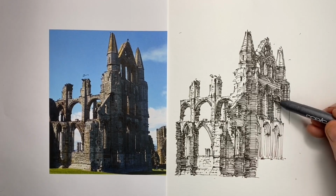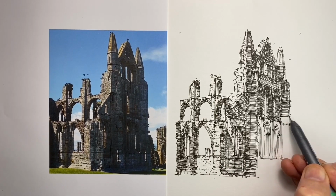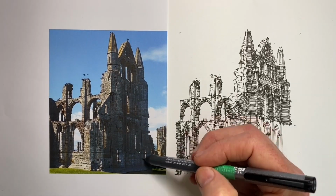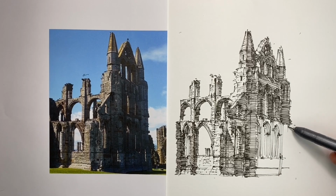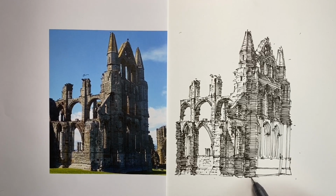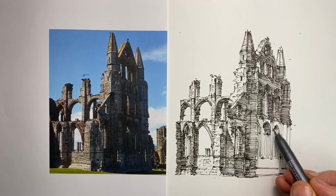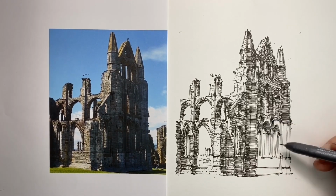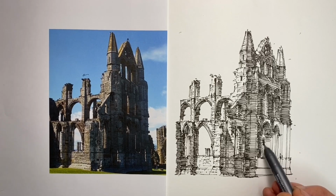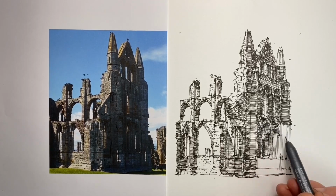If I were to bring lines across the top of these lines angled in another direction, then I'm crossing the hatching lines and I'm doing cross-hatching. And cross-hatching can be great when you want to get some really dark areas, or you have a wider range of value of darkness that you want to establish in your drawing. But I think for this, hatching in the one horizontal direction, but allowing for the perspective and the direction the wall is going, lines up better with the old stone blocks, and the weathered appearance of the building.